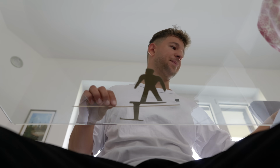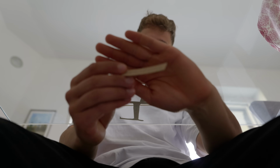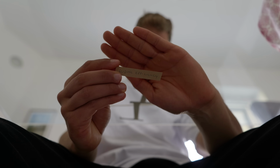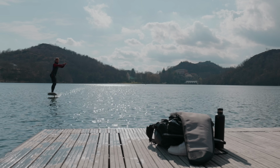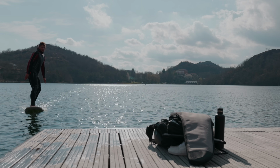Then, the other reason why you should practice this drill is because you're gonna develop an efficient glide. Foiling is all about gliding, because if you cannot even glide straight, glide efficiently without pumping, how can you be efficient while pumping? It's simply not possible.